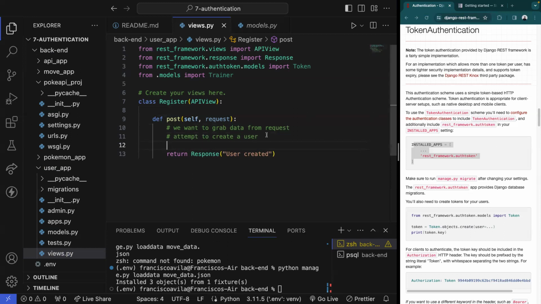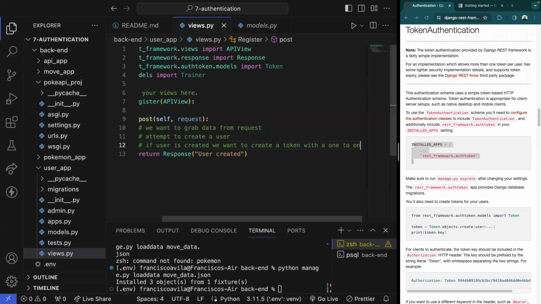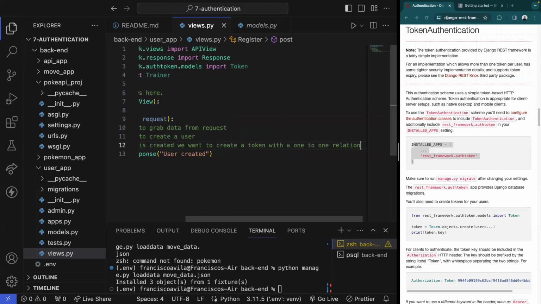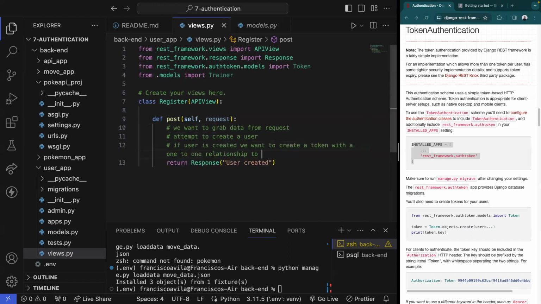Oh, go ahead, Tom. Do we want to create a token somehow as well for that user? So they have an associated login token, you know? Okay, awesome. So then if the user is created, we want to create a token with a one-to-one relationship to said user.